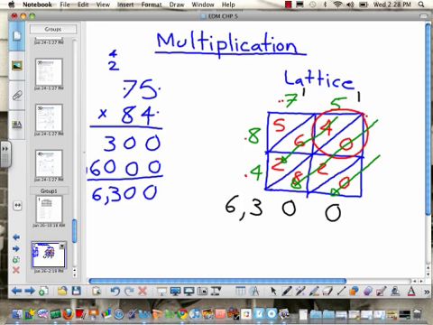Get 6,300. Both of these methods, I think for many of us, not being familiar with lattice, we look at that and say, what in the world is going on? Okay, and I think it's just important for parents to understand that many kids see both of these the exact same way, and they just don't have a clue. Some of them remember it, some of them don't, but they see both of them purely as a formula, and it's only their memorization of the formula, not really that they have any sort of number sense or anything else.